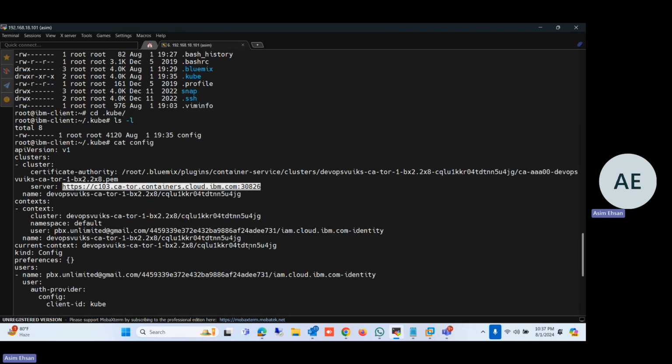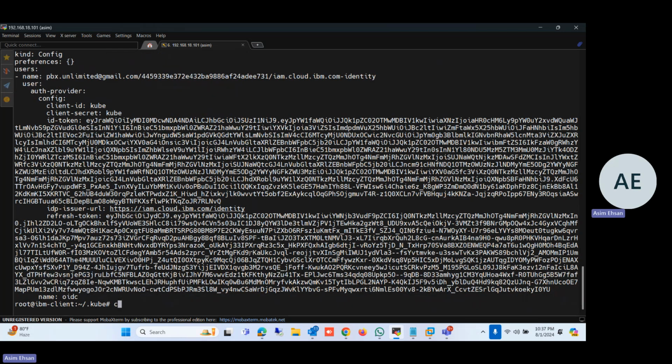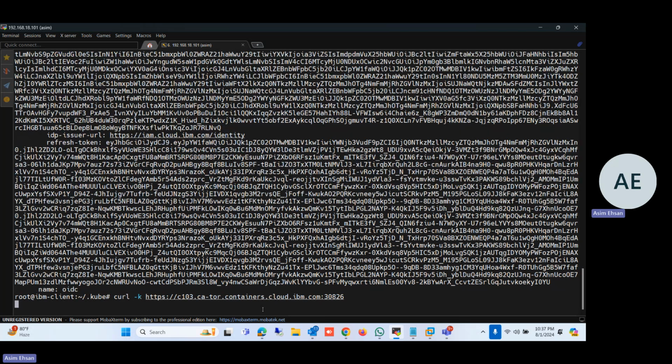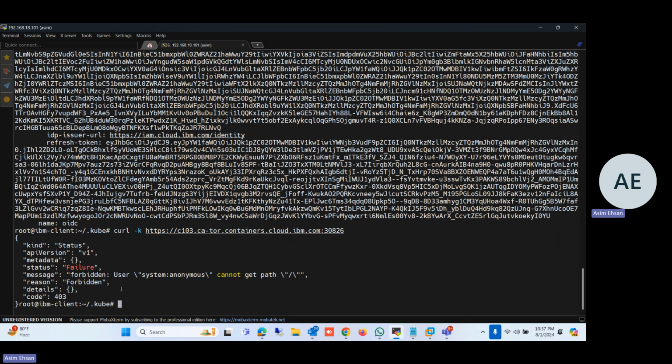If I just do, to validate, curl -k on the URL, just want to see whether I am able to communicate with my cluster. Yes, you can see this is a generic response from the API.